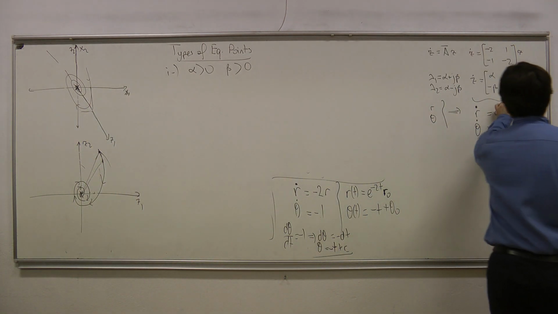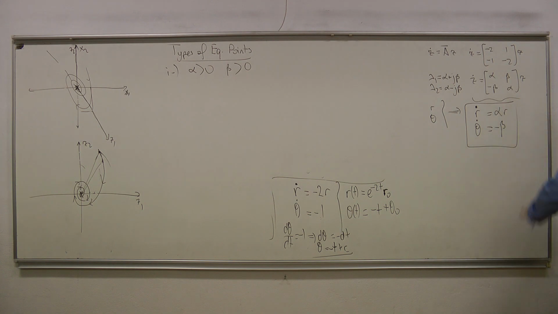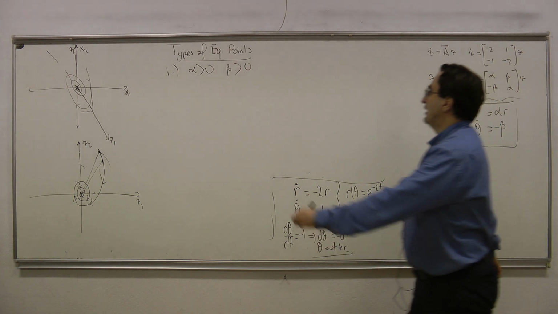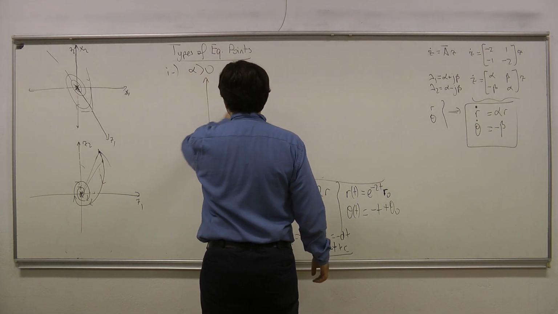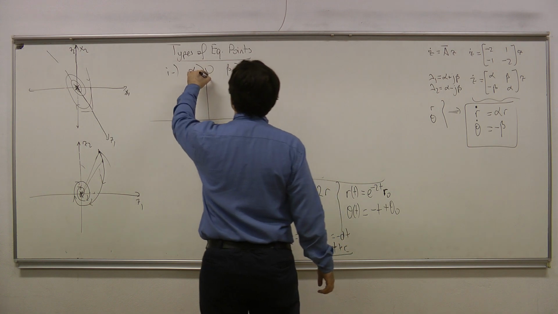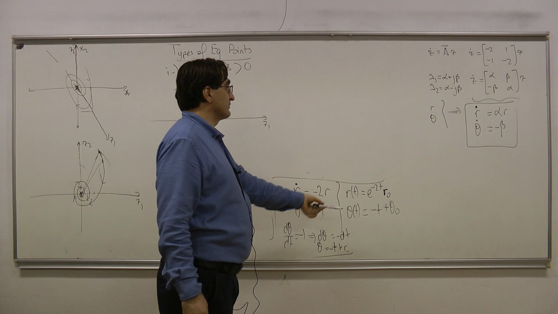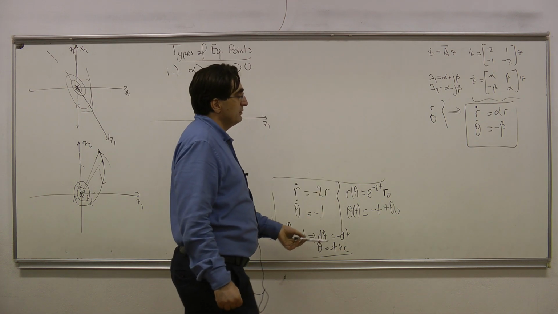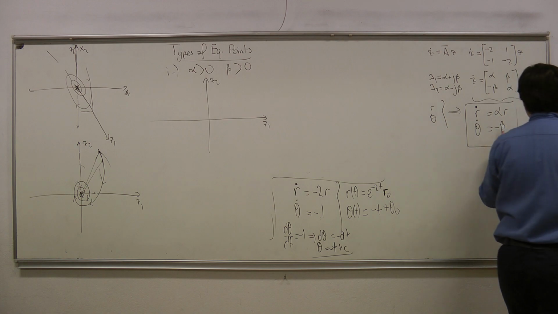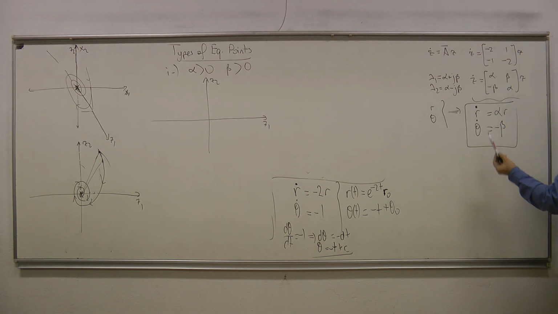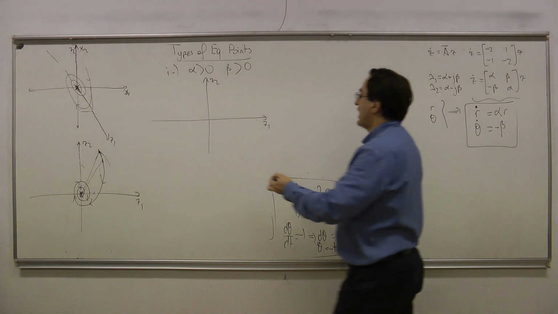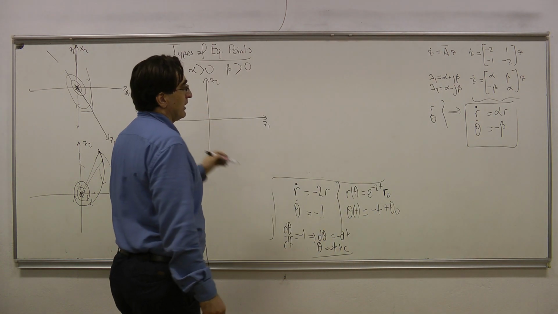Remember, this is our general case. Now I would like to investigate this general expression. I have my Z1, Z2 plane. Beta is positive, just like the case in the earlier example, where beta was 1. If beta is positive, then the angular velocity would be negative. That means that we have clockwise rotation.